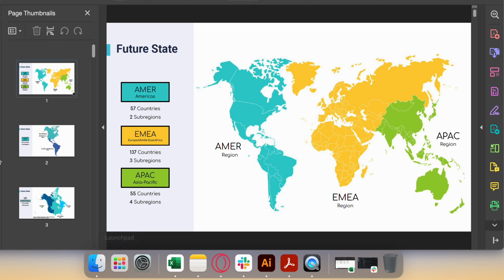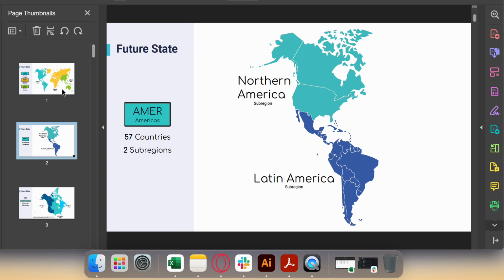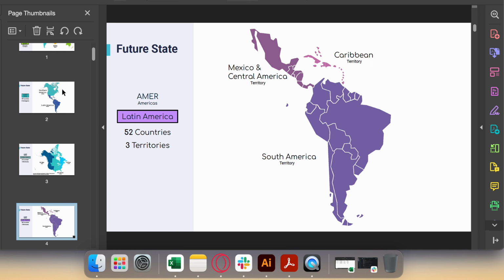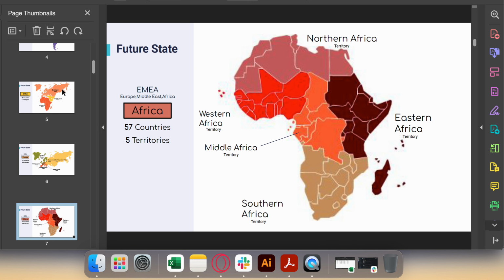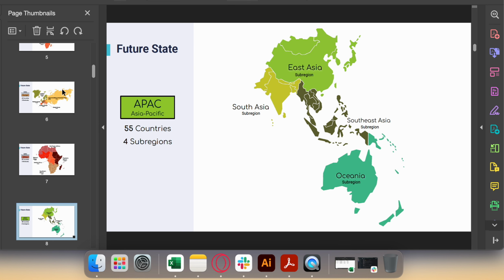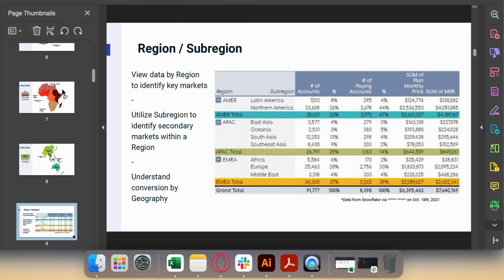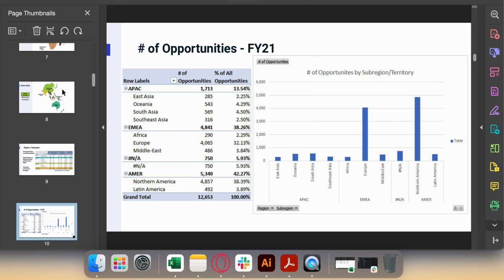So as you know, you might be having something that looks like this, where you've got the different areas of the world broken into different regions, and you could do sub-regions. You can go further and have territories. You can have territories for specific teams. But this is going to be, again, useful for coming up with some metrics to understand where things are and how you can focus your efforts on the best areas or improve in certain areas that may not be doing as well.